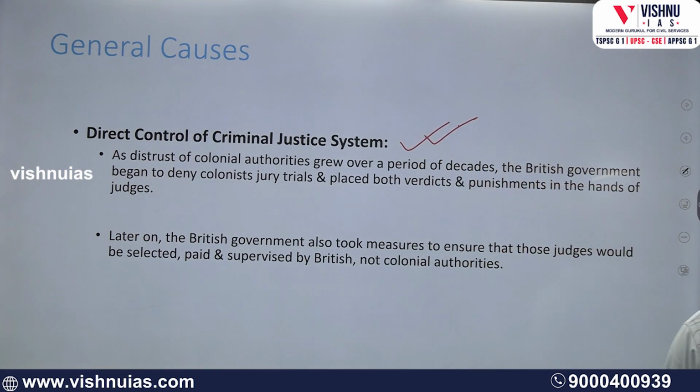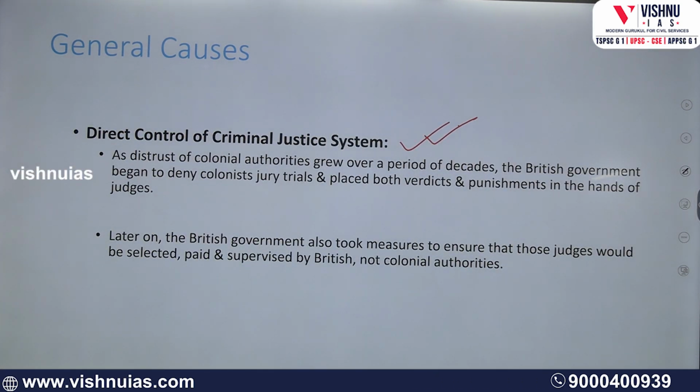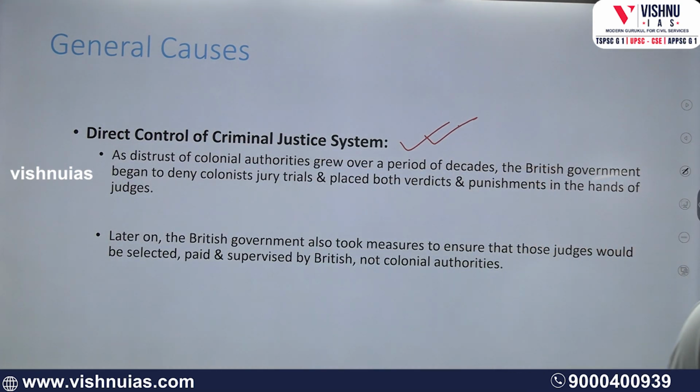What used to happen was that the British would now appoint their own people. Along with that, do you know this jury thing? Do you have any idea what a jury is? Presently, a judge is there and he would pronounce if you are guilty or not guilty. Earlier, even in India, I think till the 1960s, there used to be a jury. There would be a judge, but there would be 10 people sitting. The whole case would be heard in front of them, and those 10 people would tell what they believe, whether this is correct or incorrect.